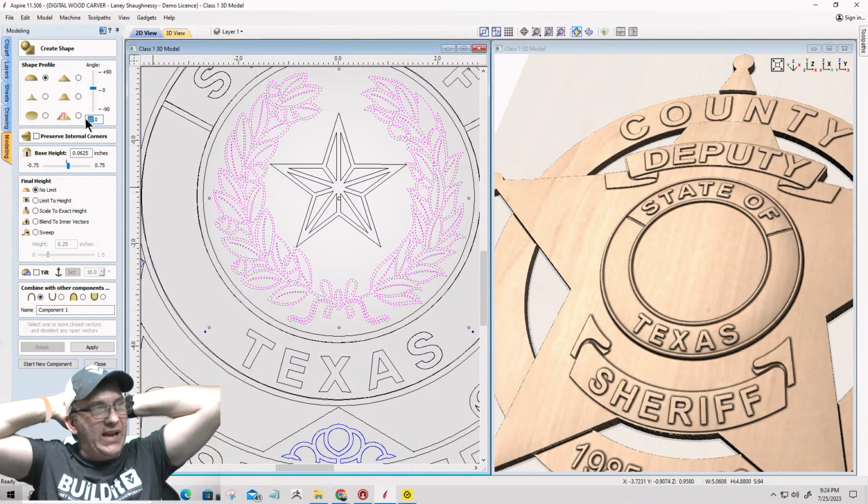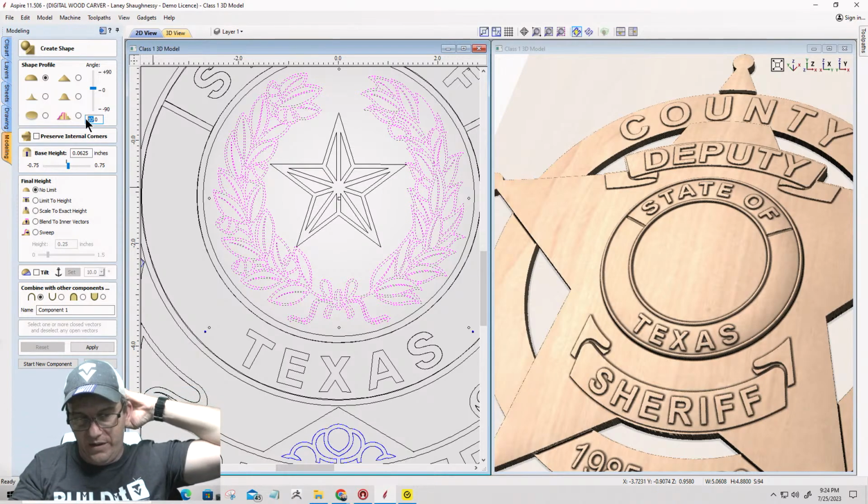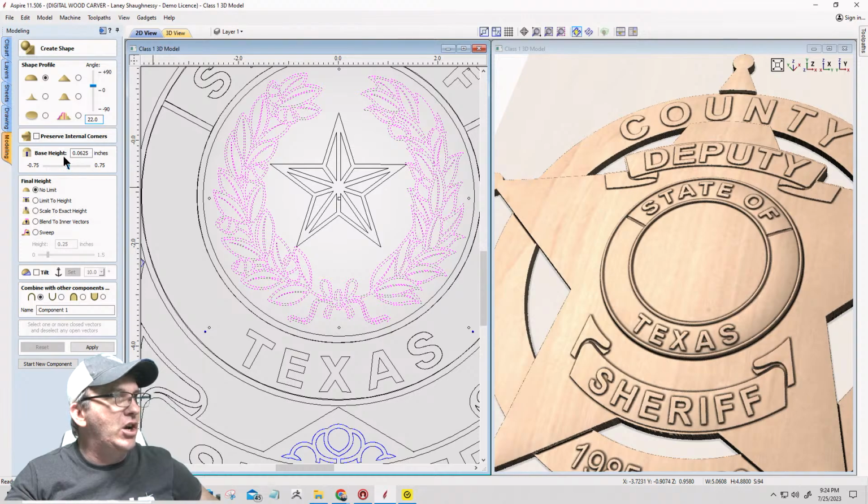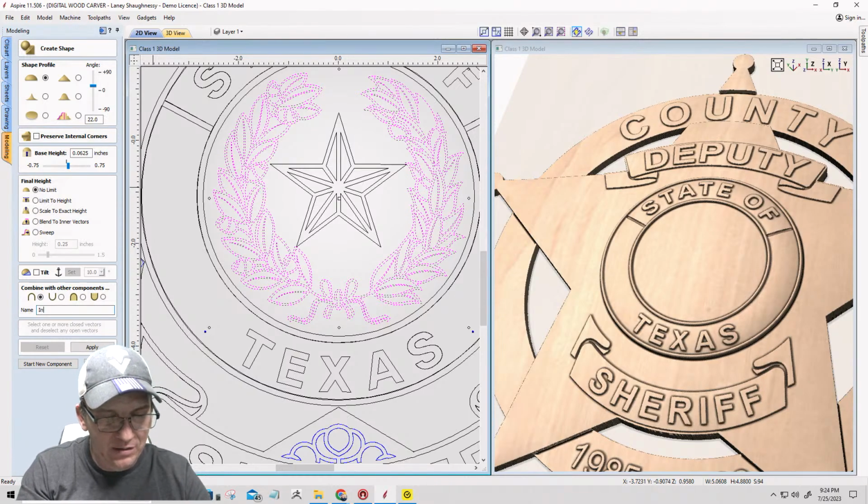Let's go with a 15, 22. Let's go with a 22 on this. Let's go with a 1/16 of an inch base. I'll see what that looks like. We might remove it. It's going to be an add. This is going to be my inner wreath.